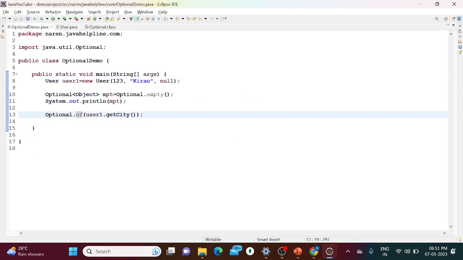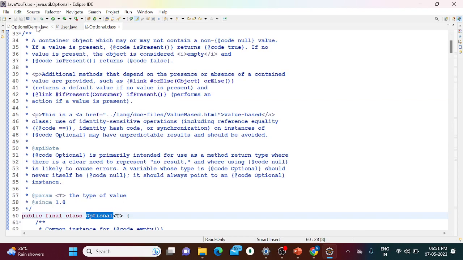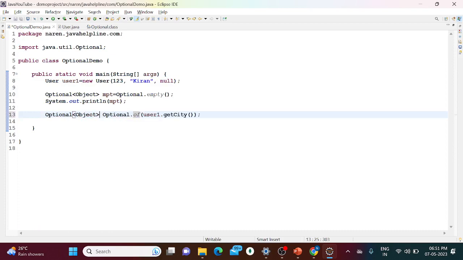Let's hold it like this, and let's give it the variable name optionalCity. Any name you can give, and this is a String actually.